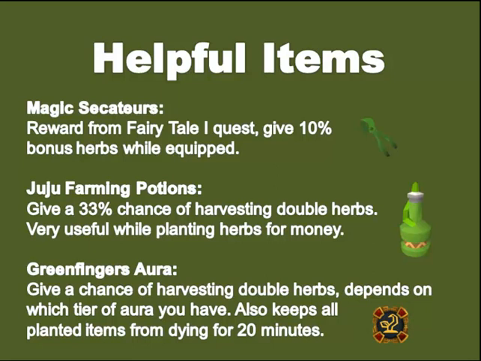And the Green Fingers Aura, it not only keeps your herbs alive while it's active, it lasts for 20 minutes, and herbs cannot get diseased while it lasts. It also has a percent chance of giving double herbs, just like the Juju Farming Potions. How high that percent chance is depends on what tier your aura is.